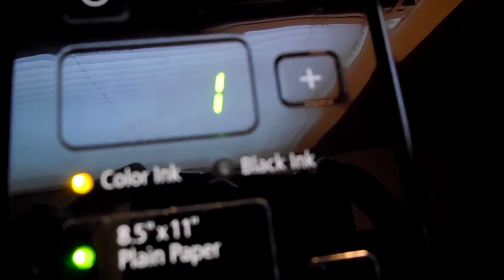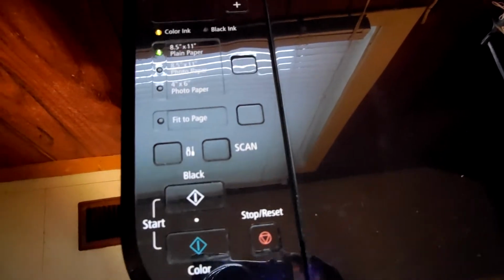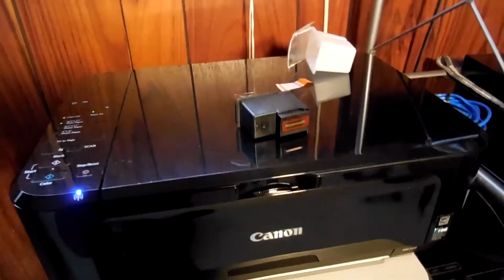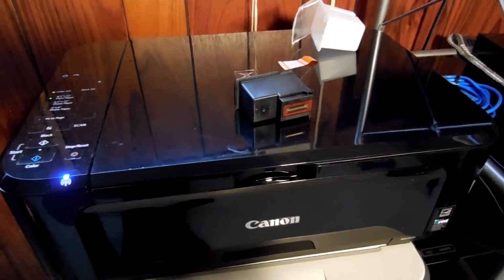and as you can see now, black ink is well. We are pretty much ready to print. The printer is gonna do something to regulate everything, so it was very easy. A couple second job, everybody can do.